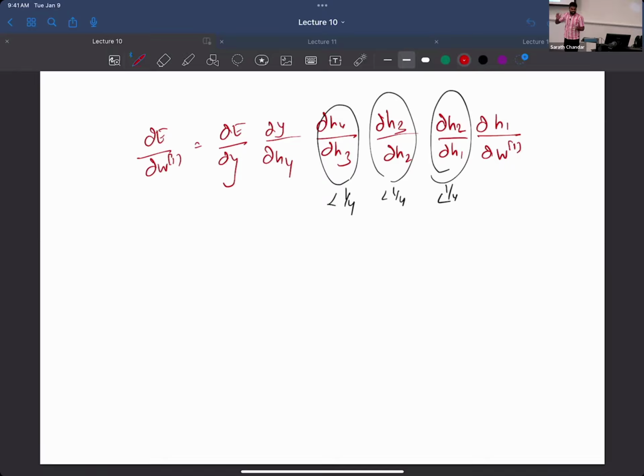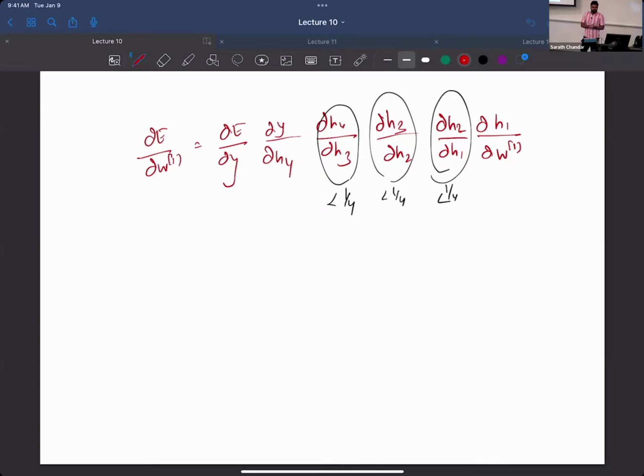This is at best. Okay, so you would shrink it even more than 1/4. Every time you're shrinking by 1/4, and this is multiplicative, right? So when you do this 3 times, when you have 3 layers, you're shrinking your gradient by 1/4 to the power 3. So that's going to be almost close to 0, which means your first layer is not getting any gradients. So it's just staying close to the random initialization, right?